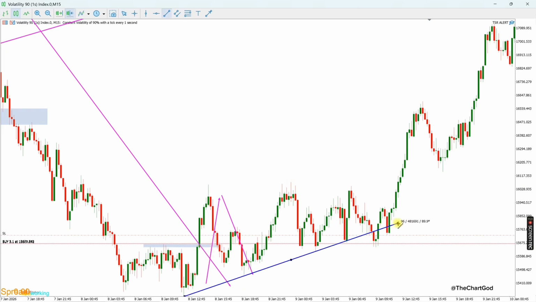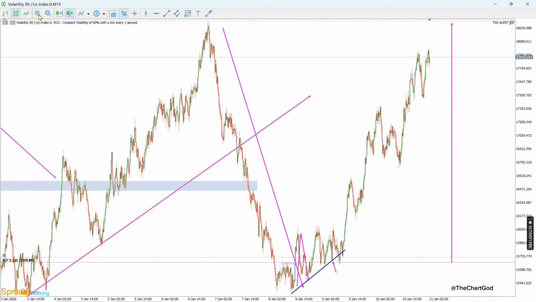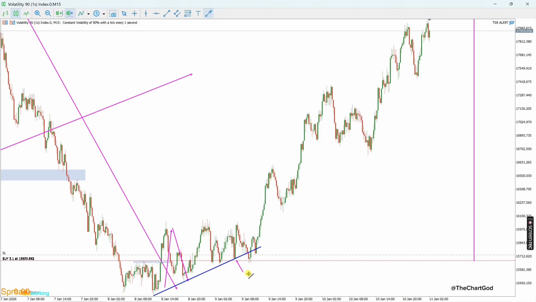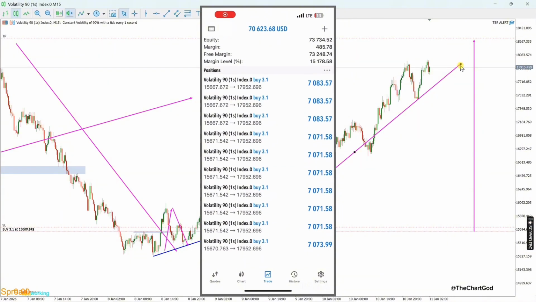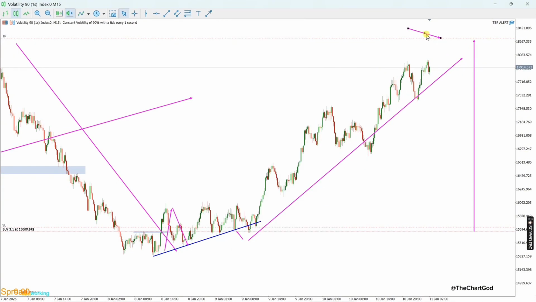After all my confirmations were met, I entered a buy position with the highest volume from my $3,100 account, and boom, it was a hit. Price bought all the way to the upside, giving me a massive $70,000 plus in profit as it slowly approaches my take profit. The next video on my screen shows my level of excitement when price attained its 70k mark.